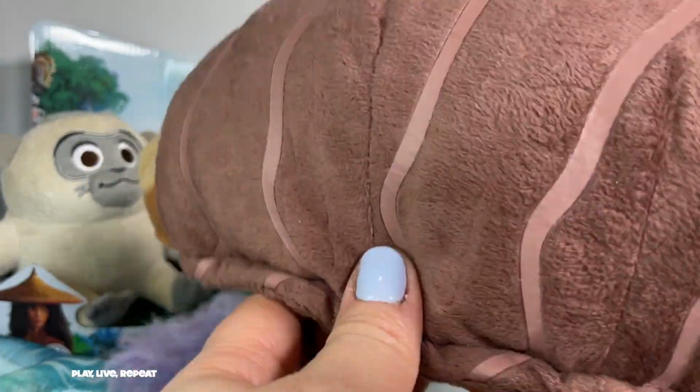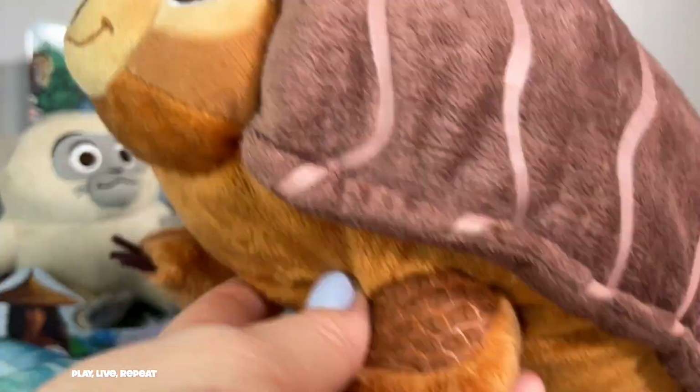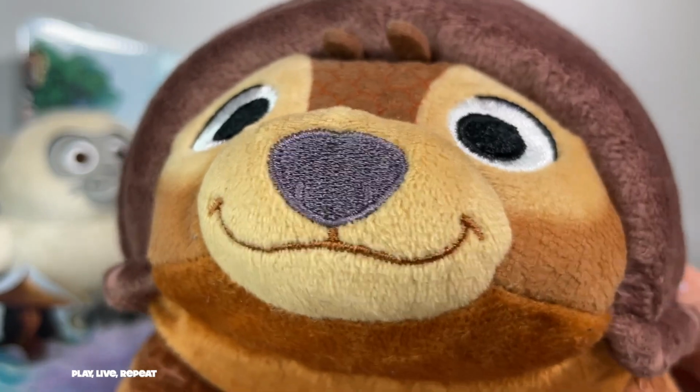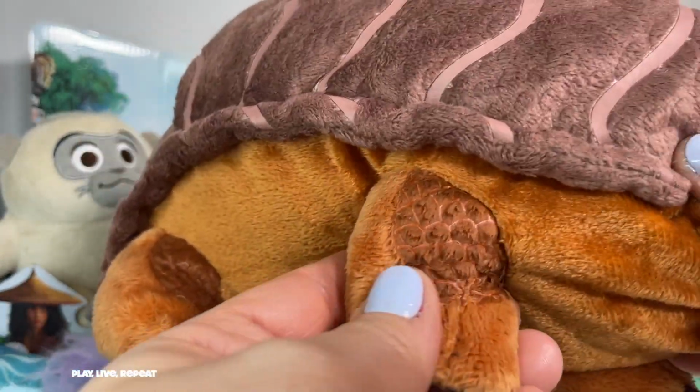You wouldn't believe it, but she actually rides him throughout the movie. When we're first introduced to Tuk Tuk, he's a little baby. He's so stinking cute as a baby, but this is his adult form, so this is not the baby version.